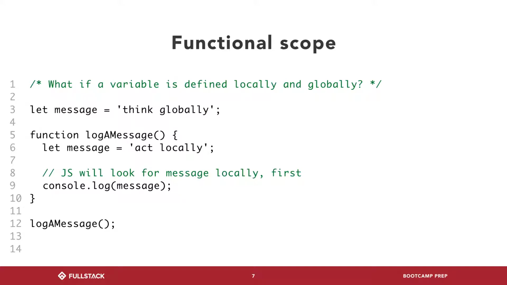I will look in my scope from top down. I will look in my parent's scope top down. I will look in my grandparent's scope top down. And really, the first match that I find is the variable that I'm going to use. So in this case, if I have a variable out here called message, and inside my log a message function I also have a variable called message, when I log it out on line 9, I'm going to look in my own scope first. And if I see something called message, boom, I use that. I don't care if anyone else has it. My version is the best version, right? Like on a priority queue, I should be using this first. Back to the money analogy: if I need to pay bills, I should use my money first, right?